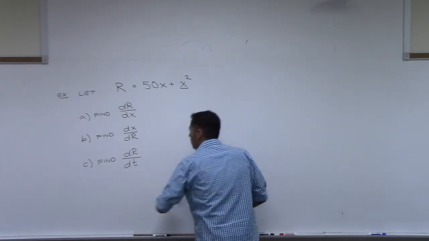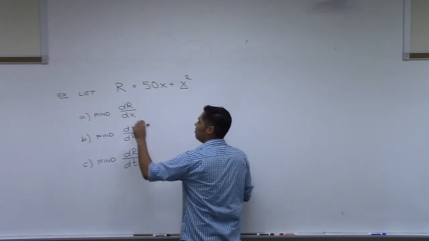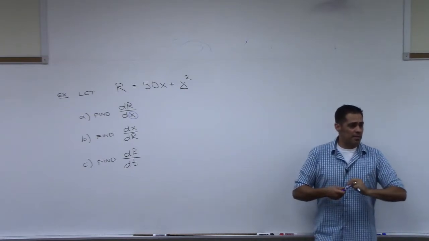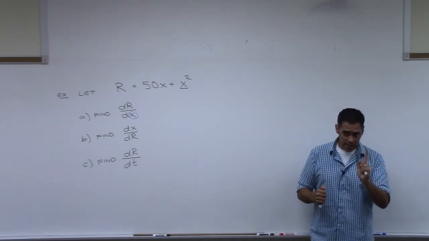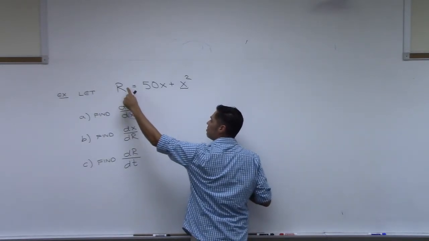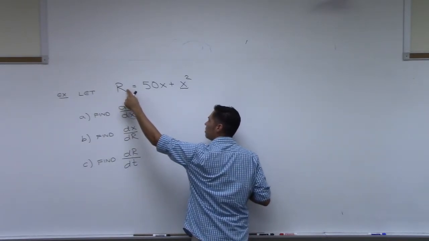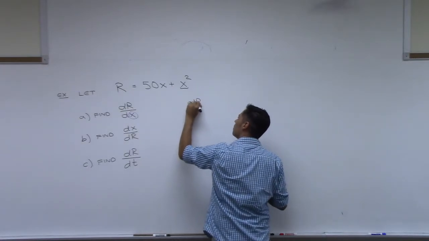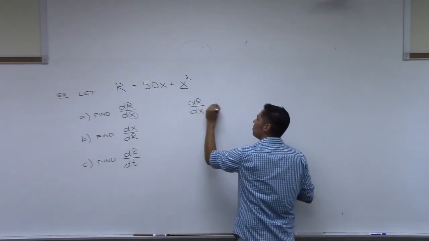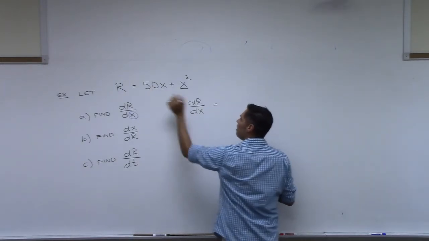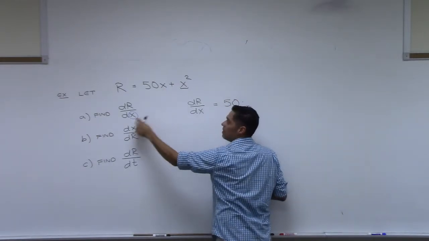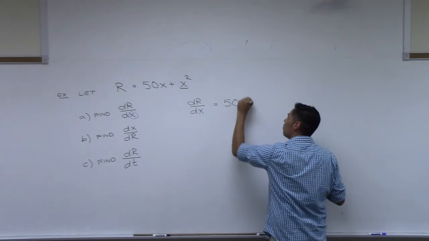Here on the first one, we're differentiating with respect to x, right? That means anytime we see an x and we take its derivative, it'll be 1, yes? All right, so let's start this out. Take the derivative of r. What's the derivative of r with respect to x? dr dx. And it's good that we see that because that's what we're looking for, right? Equals. Now 50 comes for the ride. And now what is the derivative of x? 1, because we're differentiating with respect to x. So I put times 1.